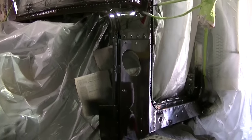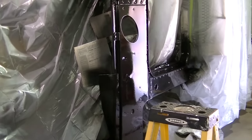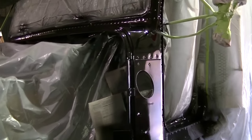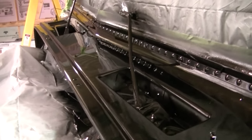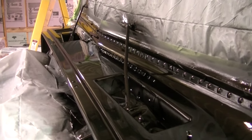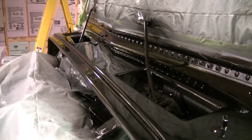Oh, there she is, all black. I got a few runs, but really most of this you won't even see, because the air cleaner and stainless trim goes on here, so most of it you can't even see. But it turned out pretty good. I'm pretty happy with it, except for the runs on some of the rivets. And if you look at the factory paint, even the factory ran the paint on some of the rivets, so I don't think I did too bad.